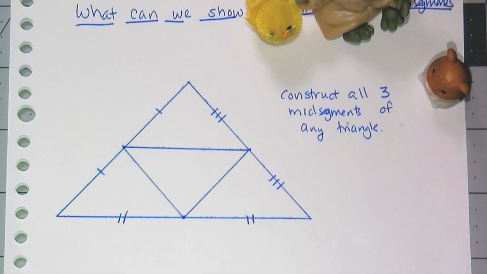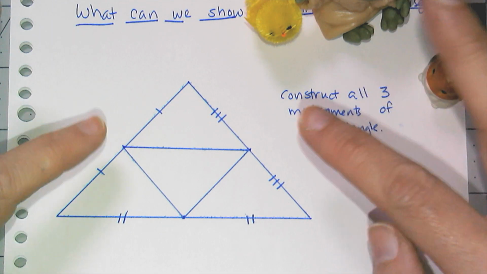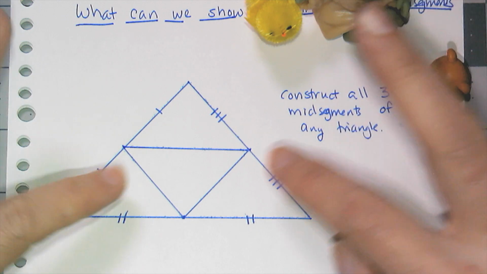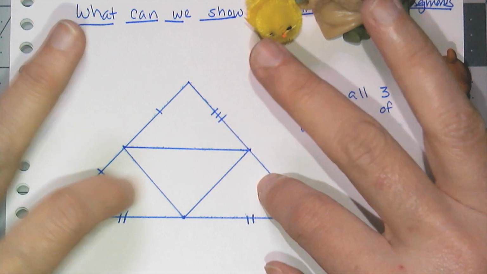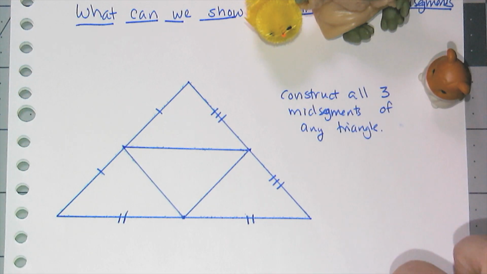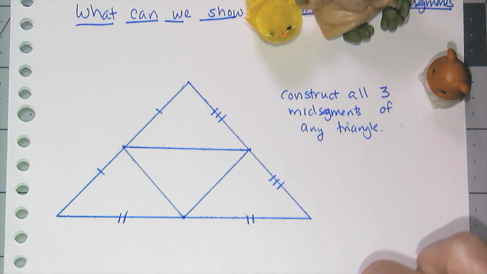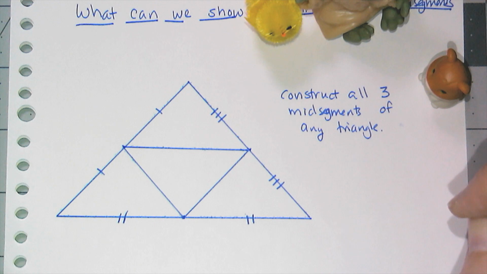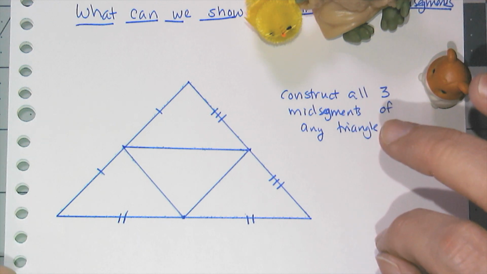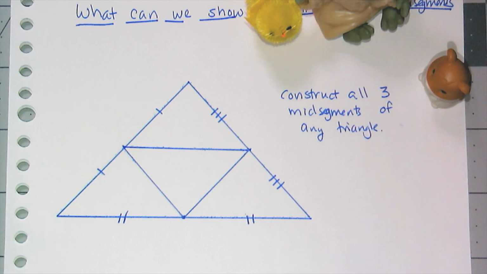So first, we're going to take a triangle, any triangle, and construct all three midsegments by connecting the three midpoints. And you'll notice I have created 1, 2, 3, 4 triangles. And I want to know what's up with these triangles. Now, with all of these markings, you kind of suspect that there's going to be some congruent triangles in here, but I have a 1 and a 2, a 1 and a 3, and a 2 and a 3, so I don't have congruent sides yet.